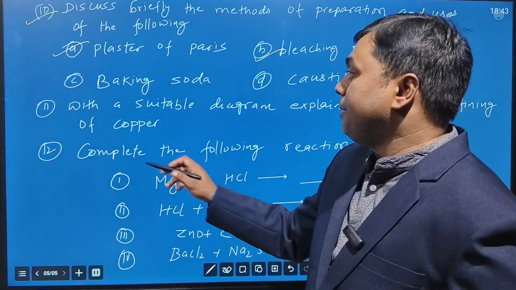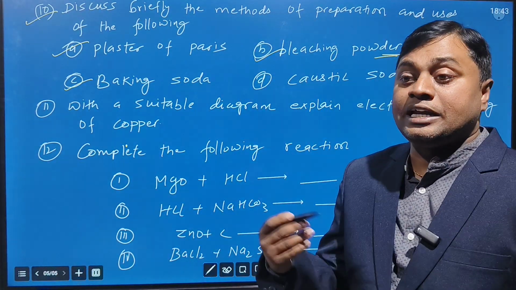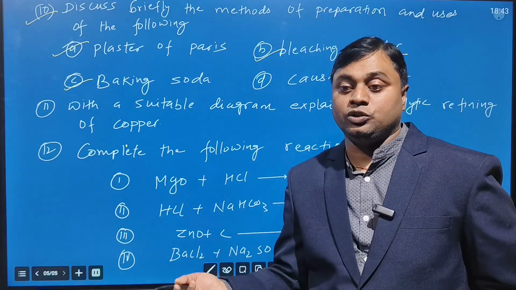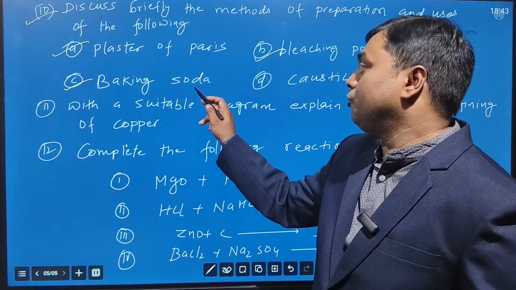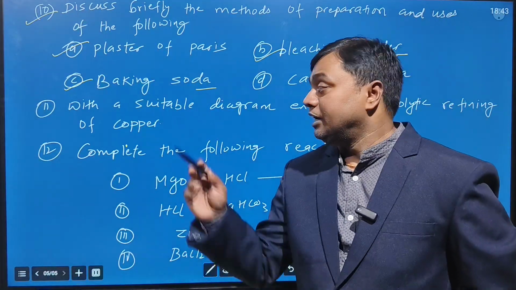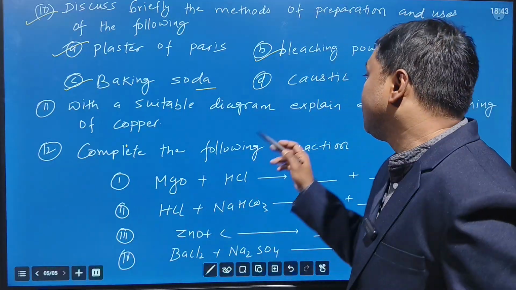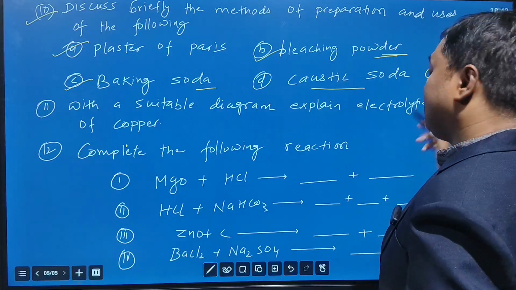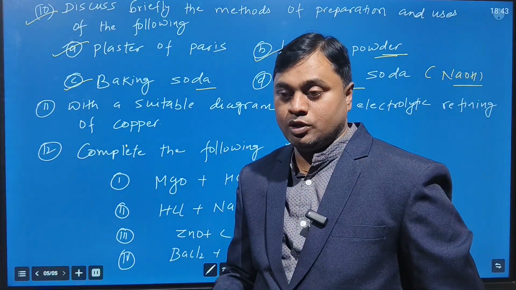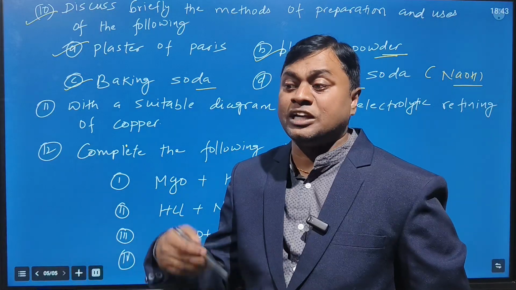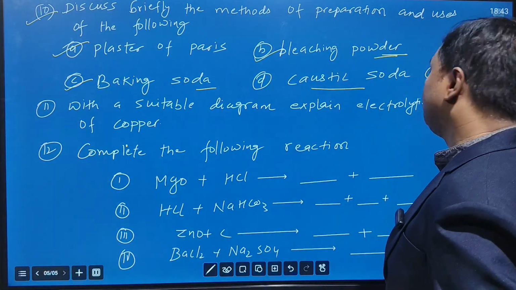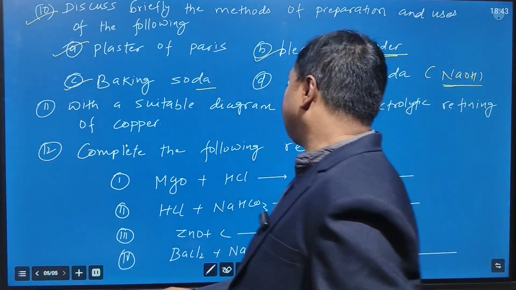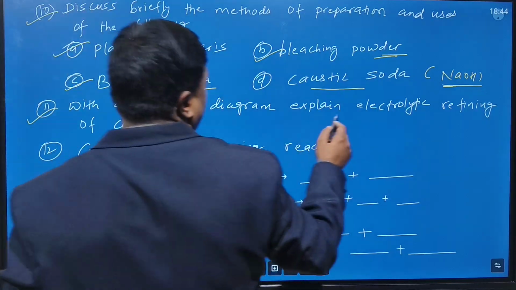In drainage. Baking soda: how is it prepared? By the reaction of NaCl, CO2, H2O and NH3, which gives NaHCO3 plus NH4Cl. Baking soda is used as an antacid and in soda-acid fire extinguishers. Caustic soda is NaOH. It is produced by electrolysis of brine solution: NaCl plus H2O gives NaOH plus H2 plus Cl2. Caustic soda is used in the preparation of soap, and it is also a very good laboratory reagent.